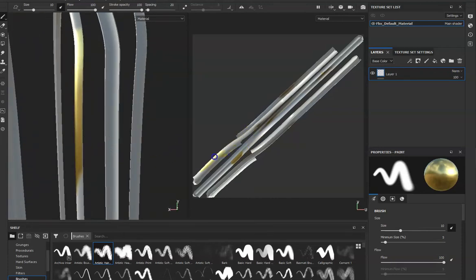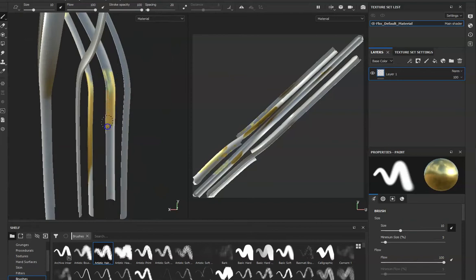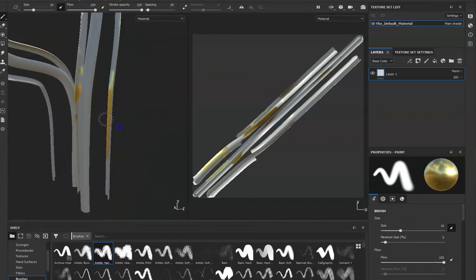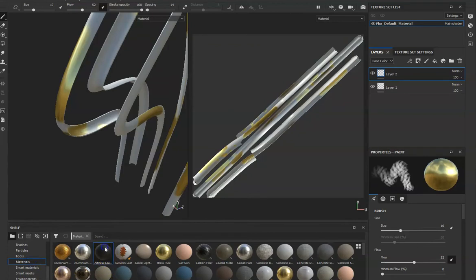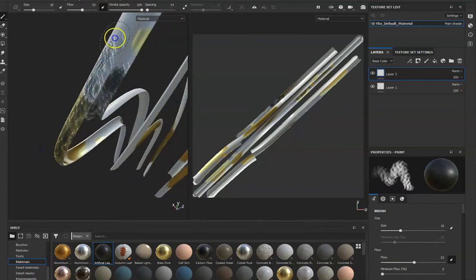In addition to painting different levels of a material, you can find other applications such as painting on dust and grime onto your components to make them look more realistic. Of course, we can paint additional colors and materials onto the surface. Here we're putting a bit of black to add to the gold. That can create interesting effects and textures on this surface that you just couldn't get if you were applying a single material. You can use all sorts of weird and wonderful combinations of materials and colors and textures in order to achieve the look that you're after.